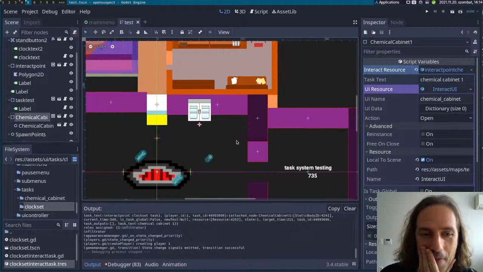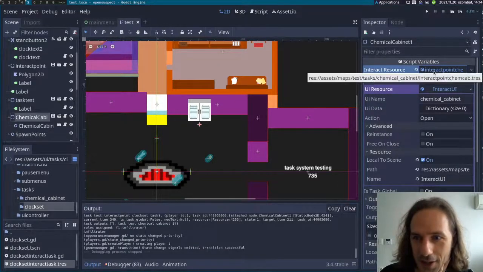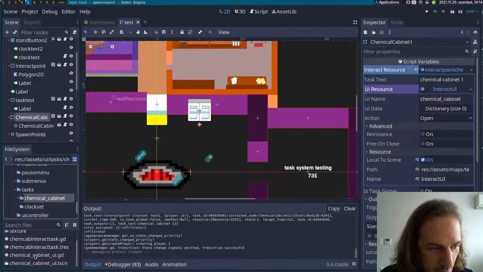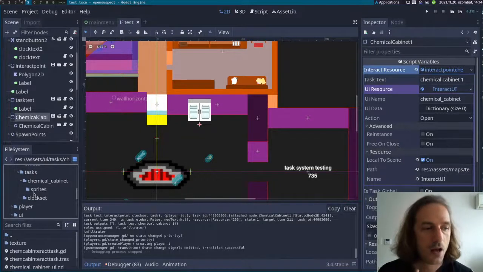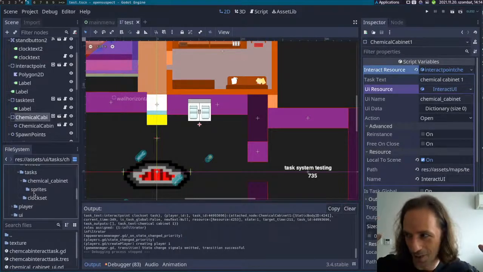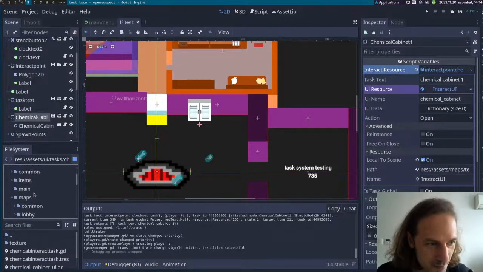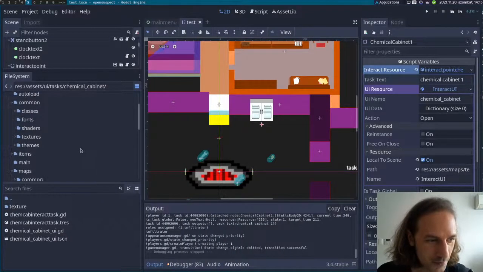Whatever this thing here is, it does what it needs to do, but why can't I just interact point camcab.track TRES, I guess. That's interact point, where is that going to be? Oh, maybe I know what the problem is. Probably there are two things that are named the same but not in the same place. So let's track back a little, and let me enlarge this portion here so everyone can see what's going on.